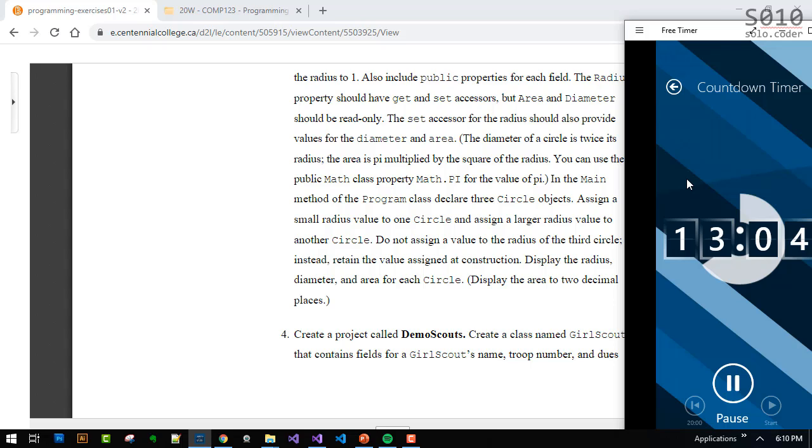Okay, so the last one you did. Let me have a look at Circle again, the class. Okay, perfect. So we have the structure here, and okay, this will work.